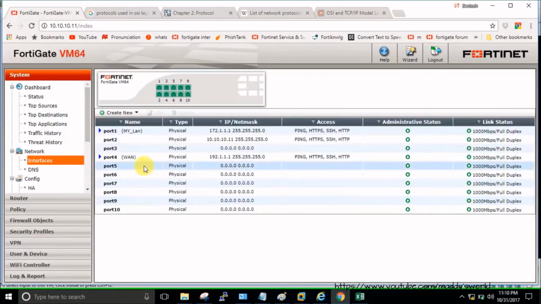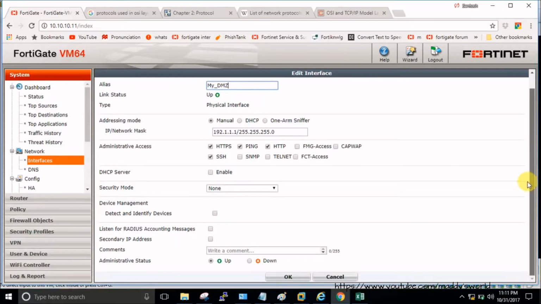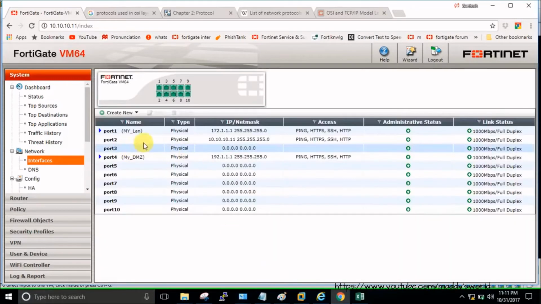WAN also we can give my underscore WAN. Sorry, this is DMZ, my DMZ. So you can give any name, internal, external, whatever you want.